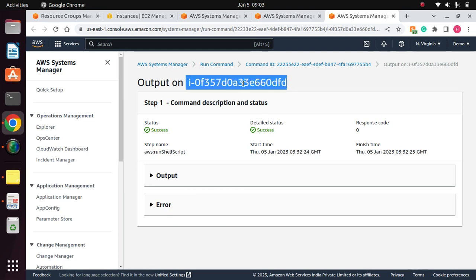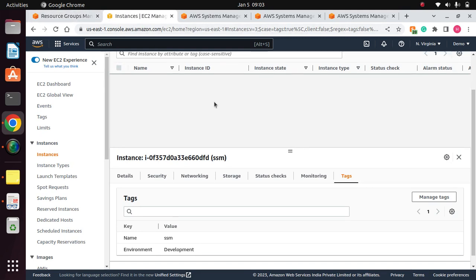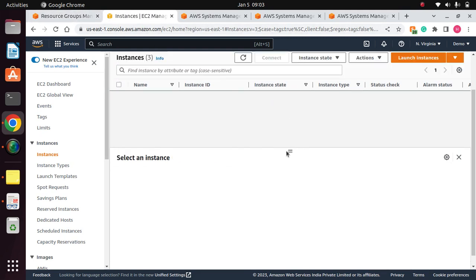I need to check on this instance whether our command actually ran successfully, or whether the package has been installed or not. So let me log in to this EC2 instance, 60 DFD.